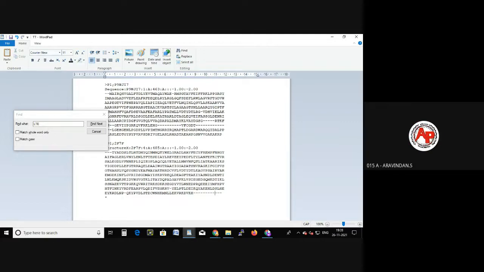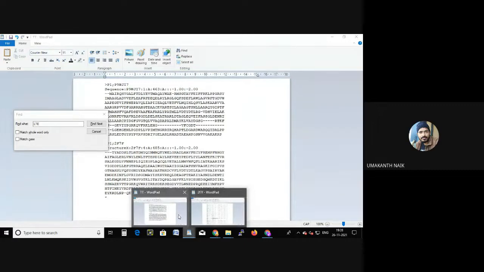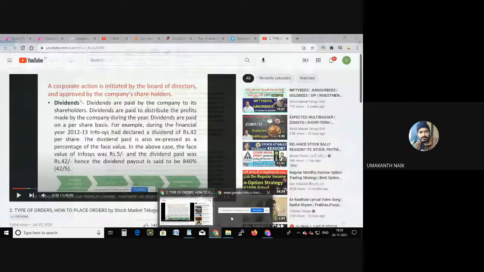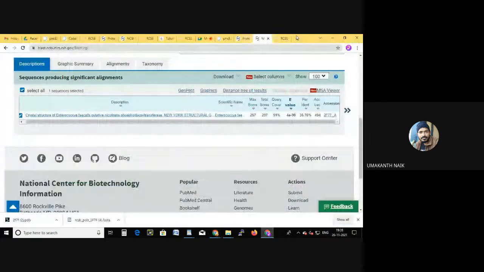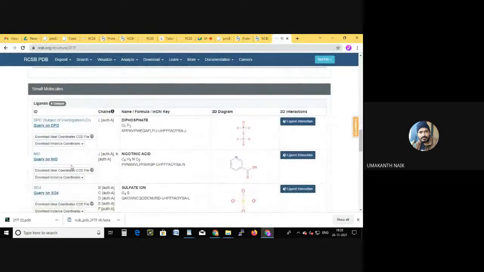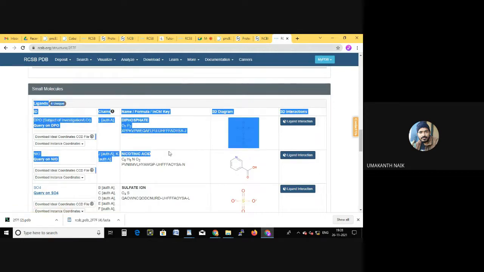Okay, so now I have removed all those things, but I also want to incorporate the substrate. What is the substrate? You may have some doubt. I want to incorporate these things also. I want diphosphate, I want nicotinic acid also, sir. These are very important in my protein. I want to incorporate these in my UniProt template sequence also, but these things are not available. So if you want those things, what shall I do? I have to make sure I include them there.